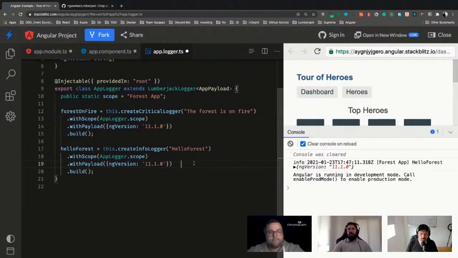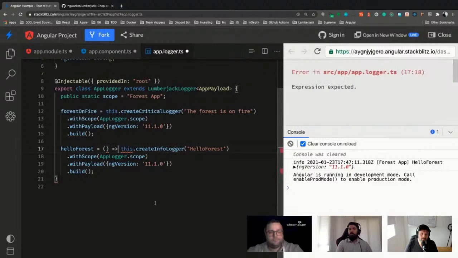And from the component, can I pass in something there? Or is the payload always hidden away from the user in this pattern? Well, not necessarily. In the end, this is just functions, so you can come up with any pattern here that you may want. So let's say that you want Hello Forest to be a function here.